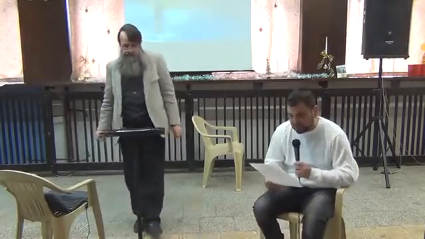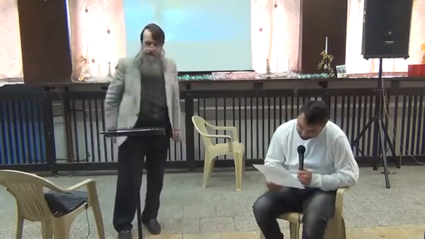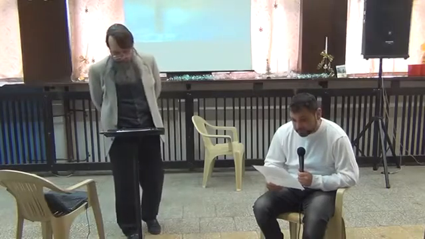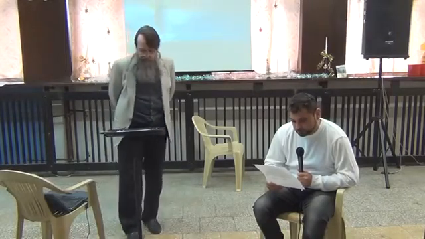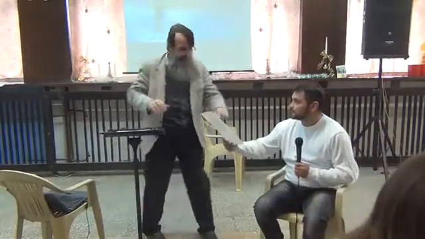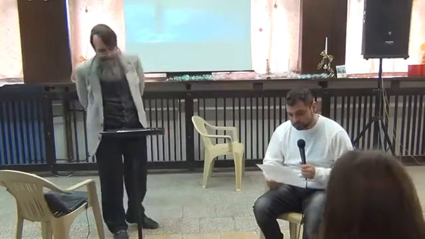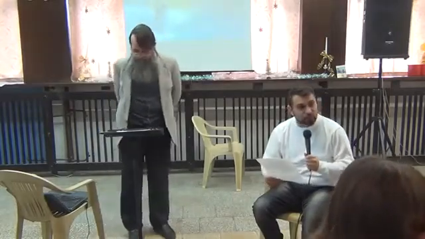On the left side were the three gates, and this was the entrance to the Temple Mount. On the right, I'm sorry, I got it back to front. I get my left and right back to front. That's right, that's the entrance, and that's the exit. So there are three coming in, two coming out.